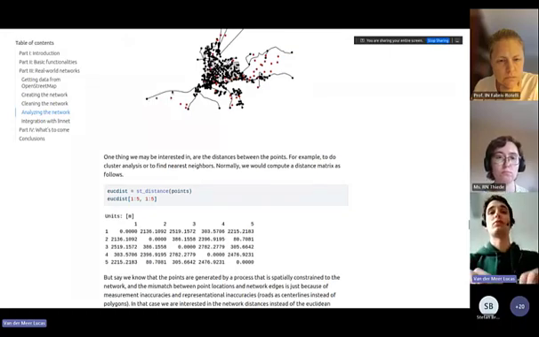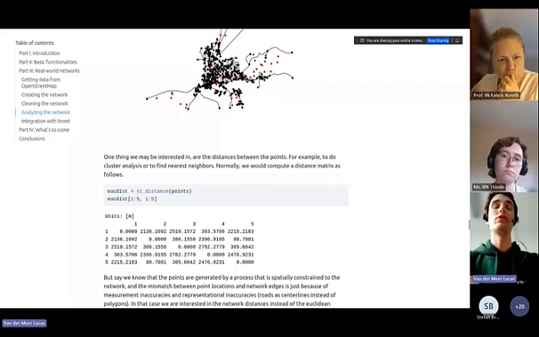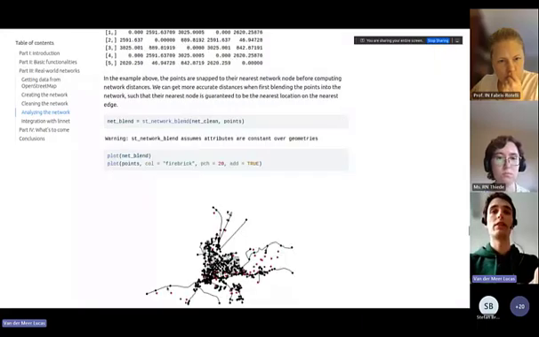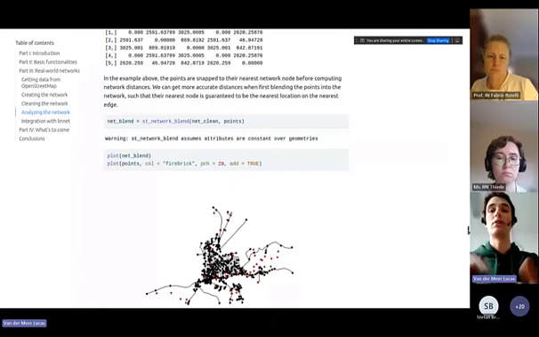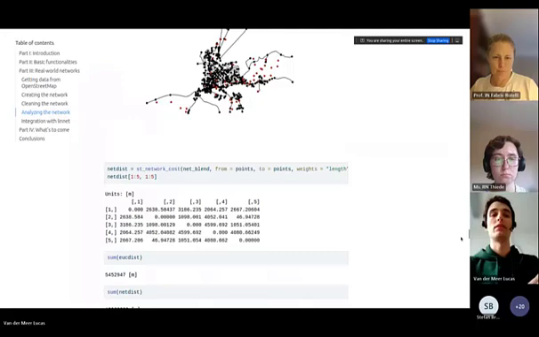So this brings us to what we talked about before. The blending might be useful here, where we first create a node on the nearest point on the nearest edge to each point, such that they always have a node that is as close as possible to them on the network. So that we do here when we do the network blend with these points. You see that suddenly now most points have some node that is as close to them as can possibly be. And we can compute again the network distance matrix, which will now hopefully be more accurate.